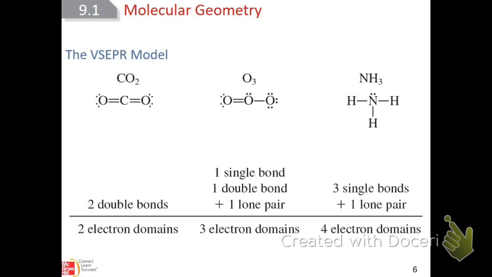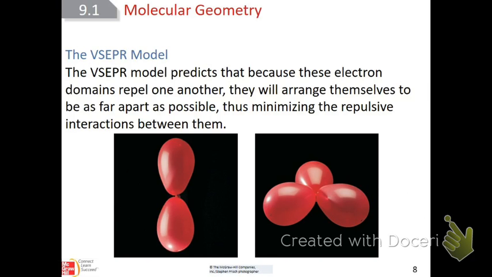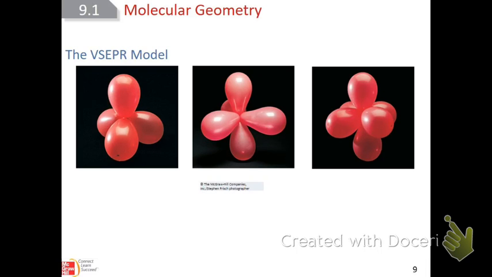Here it's showing you with these balloon models how these electrons are going to push away from each other, modeling the VSEPR theory. Those electrons are going to push away, repel unshared pairs of electrons, a pair that's unshared between another. And this is what I was telling you about, the bond angles that are on page 368.